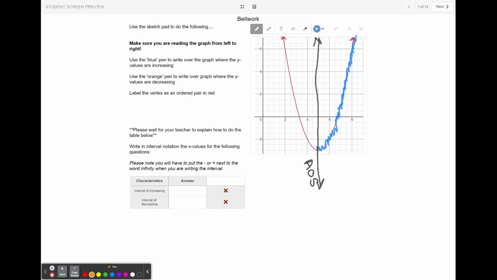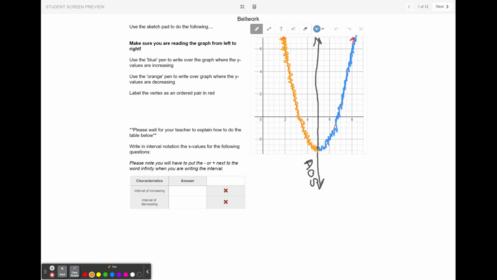Now, if I started my journey on top of this graph, I would be moving my orange scribbles all the way down until I hit the wall, because the wall, the axis of symmetry, is where the graph, it's like the bouncing point. It's where it stops and then it changes direction.